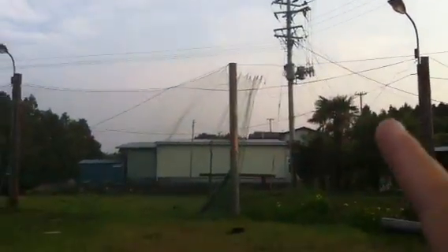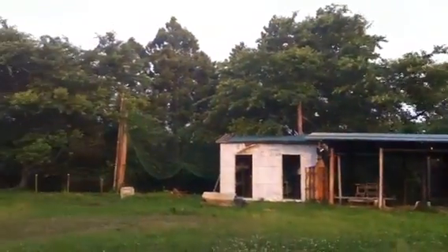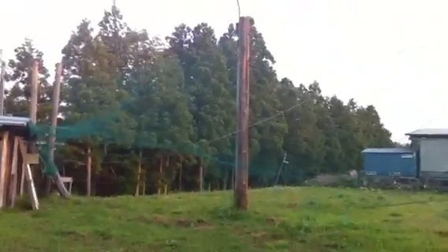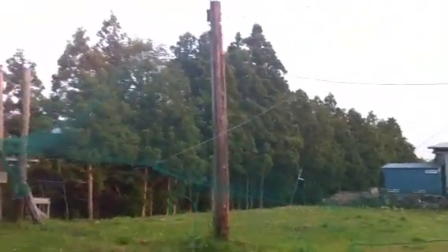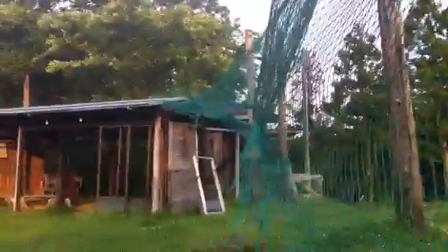There are wires going that way. It's falling down, but it's exactly what we're talking about, which is cool because we can see that in the picture from the internet you couldn't really tell, but the net is quite heavy. So it's not like it gets all blown away in the wind.